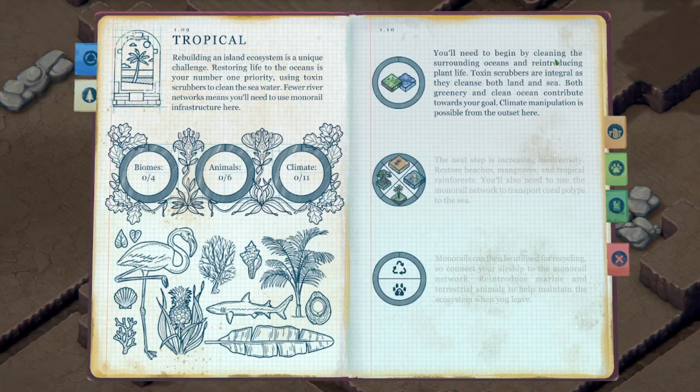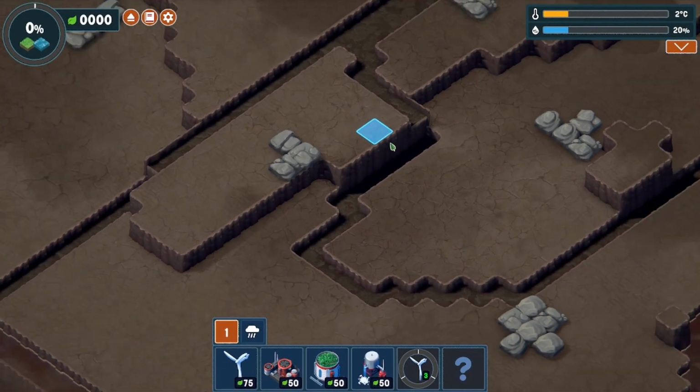We'll need to begin by cleaning the surrounding oceans and reintroducing plant life. Toxin scrubbers are integral as they cleanse both land and sea. Both greenery and clean ocean contribute towards your goal. Climate manipulation is possible for the outset here. So we're gonna go ahead and get this started up over in here.